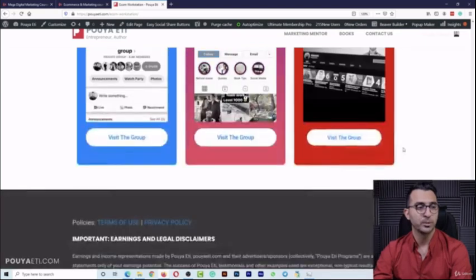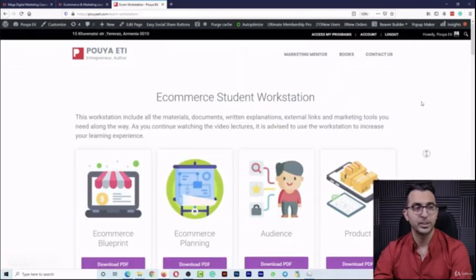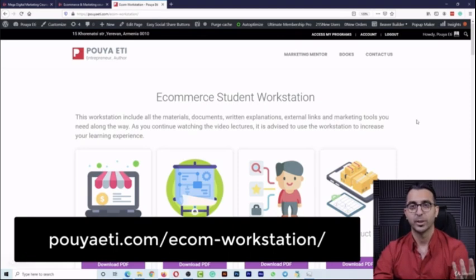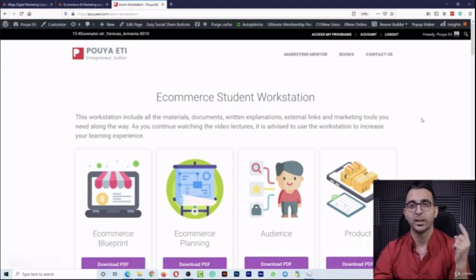Okay, so that was all about the student workstation. Again, as you can see, this is the link here on the screen. You can just write this URL down, or in the next article, all you have to do is click on the link and you will jump into this page. And I'm repeating myself again, this workstation is available 24/7 for free. Okay, that was all, and if you're ready, let's continue.